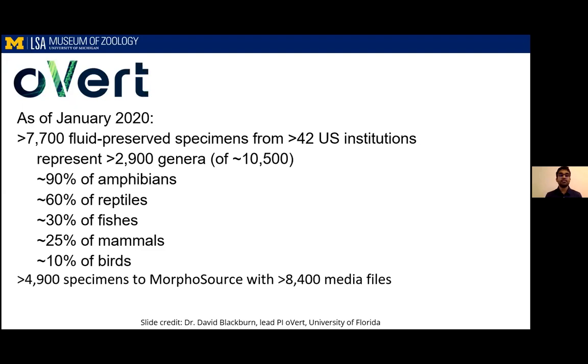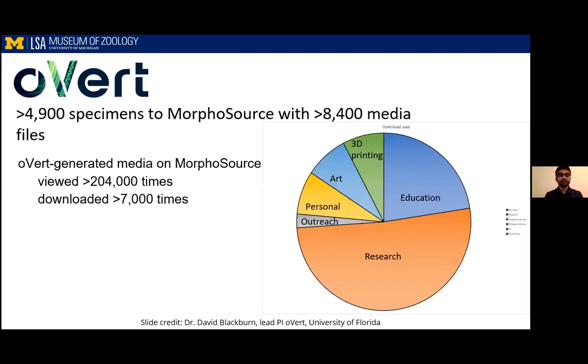So we do have more work to do, but even just right now, as we speak, there's over 5,000 specimens available for download on MorphoSource. So of course, this is a little out of date. It's about a year old. We haven't done our annual report for the year, so the numbers are actually larger than those shown here.